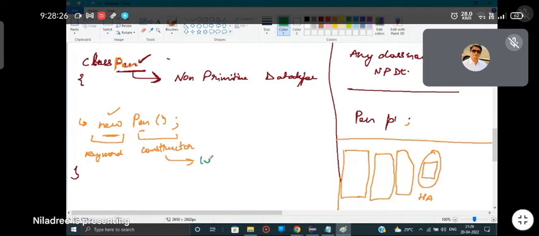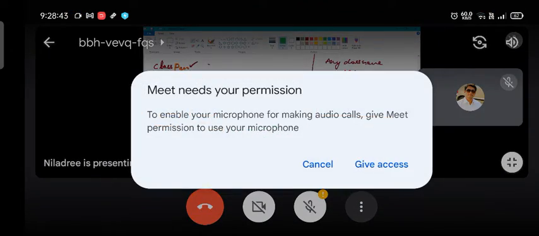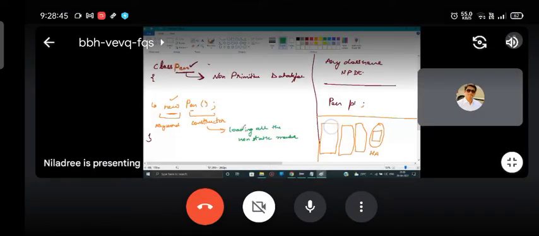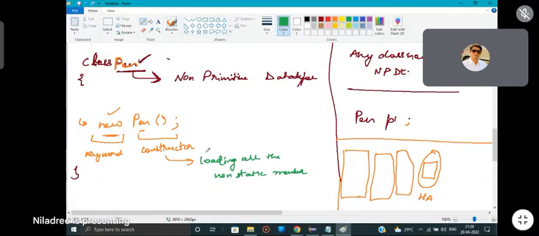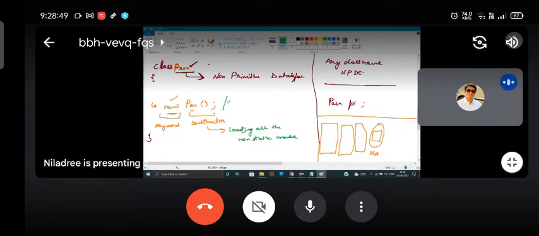This constructor is responsible for loading all the non-static members. This is my object creation statement, guys.